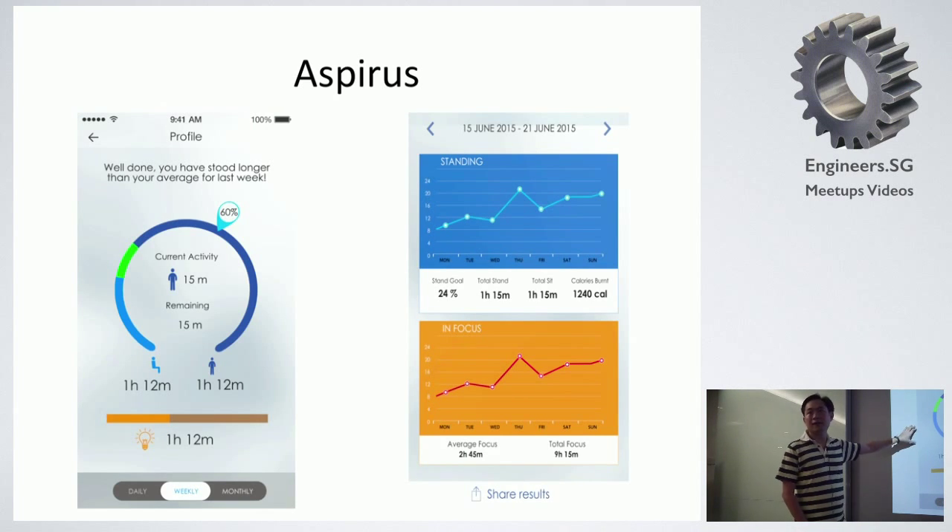This is the activity tracker. The desk has a sensor to track your presence — whether you are away from the desk or at the desk. It stores all this data on the sensor. Then we can do a sync up with the phone so that the phone will keep polling the desk for all the data, and then it plots graphs for you — like your standing graph, how long the light has been on, and your daily activity. For those of you using Fitbit or that kind of stuff, you'll be quite familiar with how this kind of graph works. This syncing is done by the phone depending on when the user wants to do it.